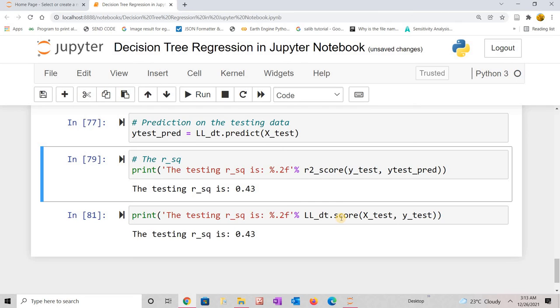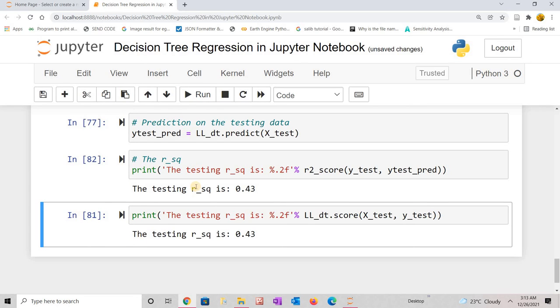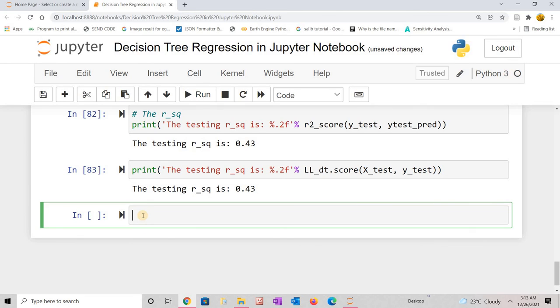Okay, so now we are going to plot the predicted and observed on the testing sample data.